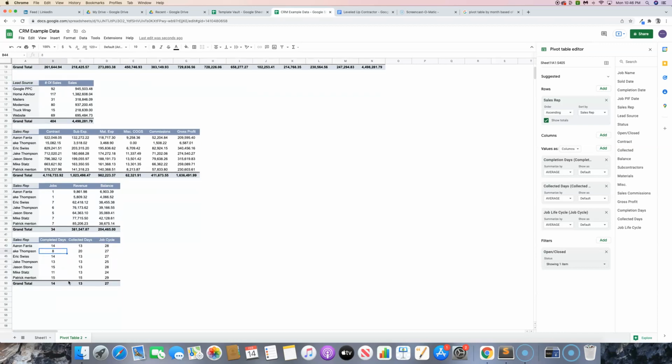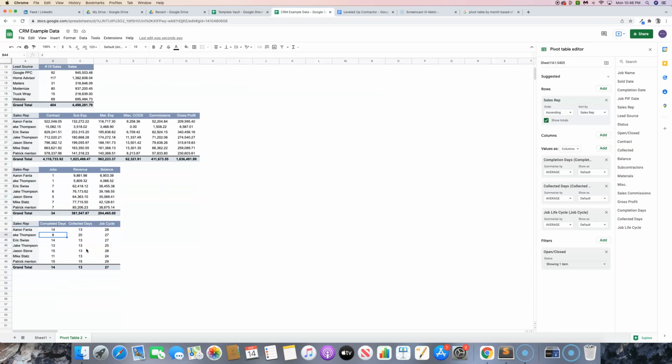look at that. Now in this sample data set, it's pretty uniform across the board. Everybody's pretty consistent. What I'd be looking for here is, does a certain sales rep take a really long time from the time he sells a job to the job is completed? So I look at that, and maybe it could be a couple things. It could be he sells a job, he contracts it, and he takes forever to get in his paperwork to get it approved, or he turns in bad paperwork that takes forever to get corrected and fixed through the system.